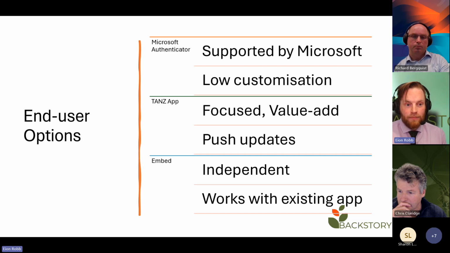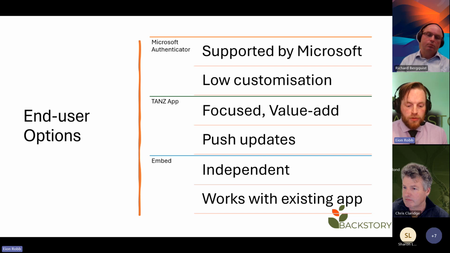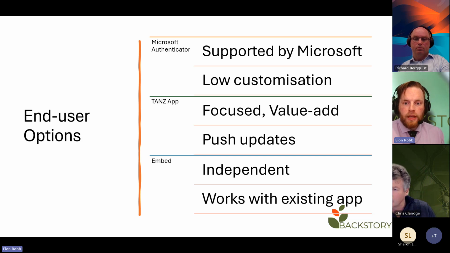But so we were looking at it from the TANZ app point of view, which we could then focus to specific member companies to be able to push updates in terms of revocations or requests for presentations of the credentials. And also we're investigating selective disclosure. So rather than showing the entire credential to a provider, you might only want to show a specific bit. Like you might only want to show your NCAP score. You don't want to give away your email address and name or something like that. So giving a bit more control to the farmer or the user to be able to do that.